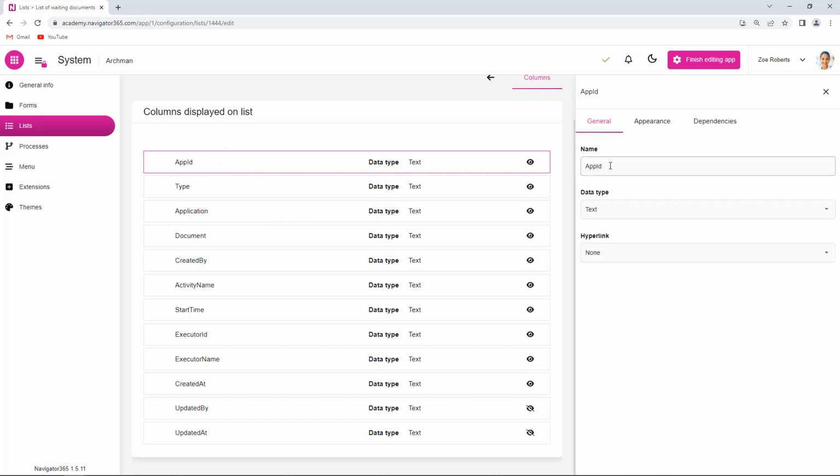Now, if I go inside of the column, we can change things in here. I will, for example, change this name, as it would be much better looking if I have application ID in here. Now, for example, created at was created at the beginning as a text type.